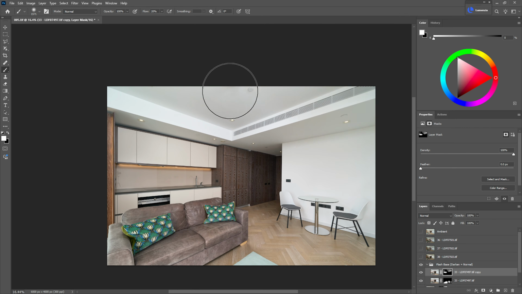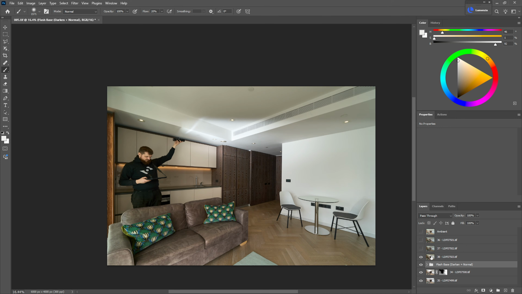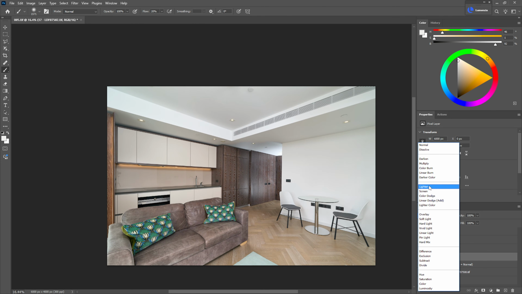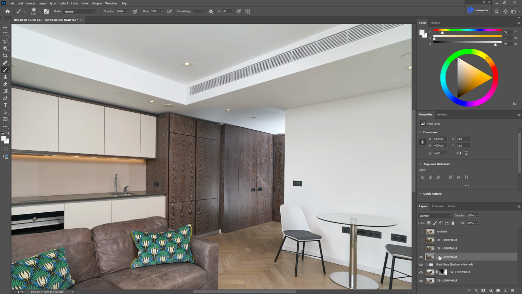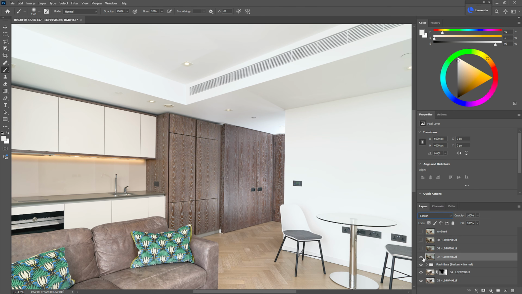Just adding a little bit there. Okay, that's decent. So this is in lighten mode. Let's see, screen. I think we'll do better here, to be honest.